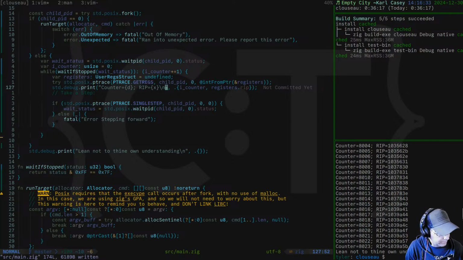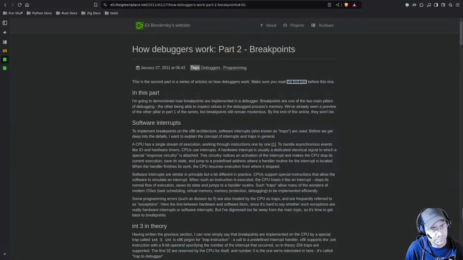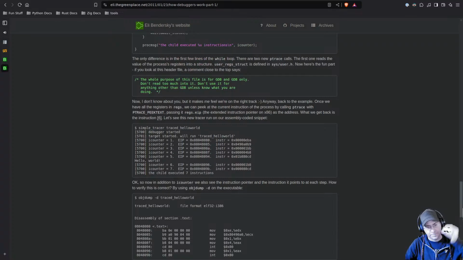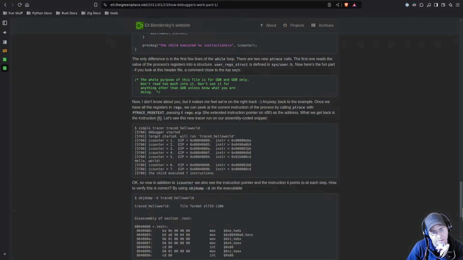That's cool. Okay. Get back is instruction number 6. Let's see this new tracer run our simply coded snippet.